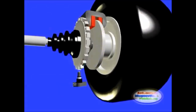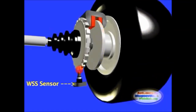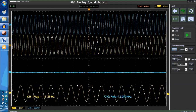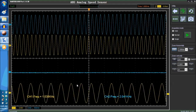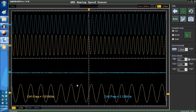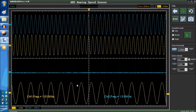The WSS is attached to the suspension spindle and directly senses the turning reluctor wheel. The toothed wheel or reluctor induces a voltage signal on the magnetic wheel speed sensor. If the wheel speed sensor is a Hall effect unit, then the reluctor triggers the base of the internal transistor and generates the square wave. Basically, once you see that, there's either a problem with the sensor itself or a problem with the reluctor. Sometimes it's corroded, it's full of garbage in there, and it's pretty much out of commission. This signal will definitely generate a code, or set your ABS into actuation mode. If it doesn't set a code, it goes into limping mode.